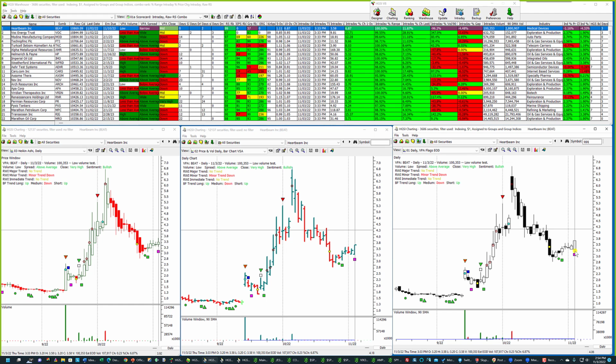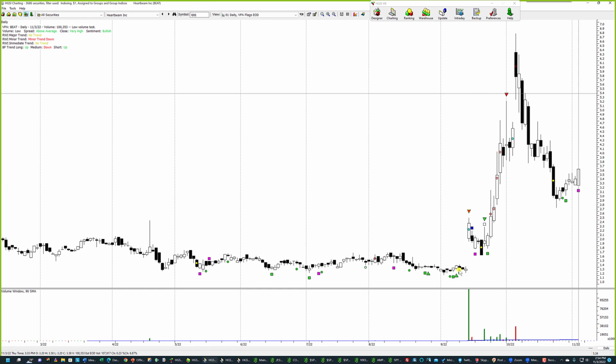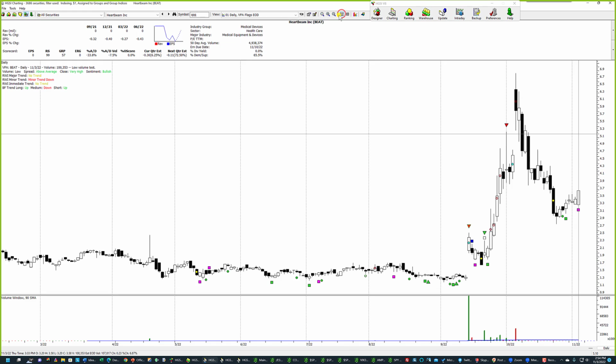I'll tell you why, because 40% of the ranking is based upon the last 3 months. The rest of the ranking is based upon the prior 9 months, weighted at 20/20. This is 40% here. So even though this stock looks like this and has come down, when compared to all of the other stocks in the database over a 1-year time period, with 40% of the weight on this month and this month, it's still a high relative strength stock.